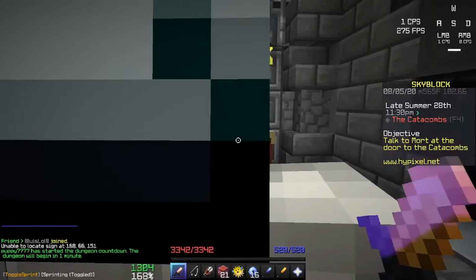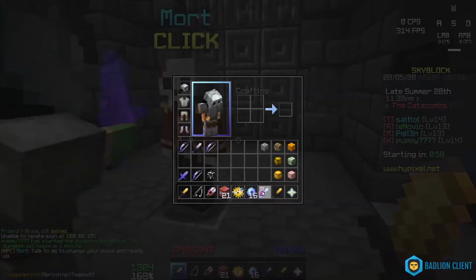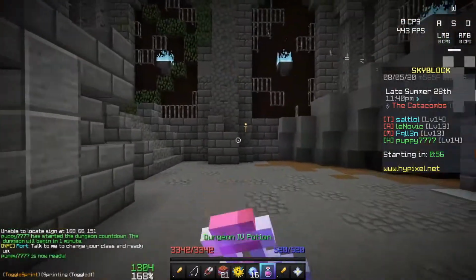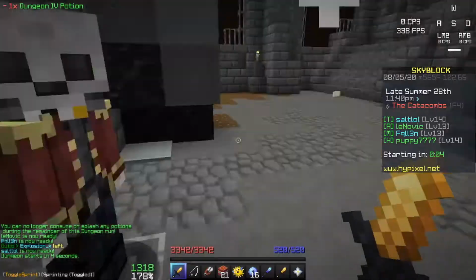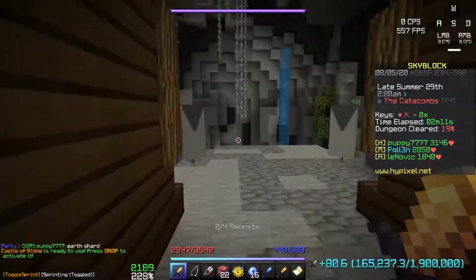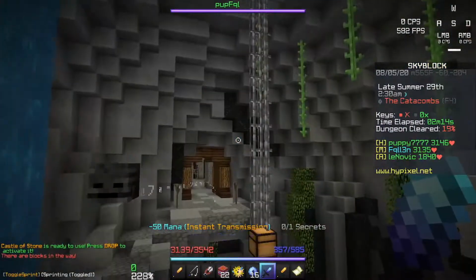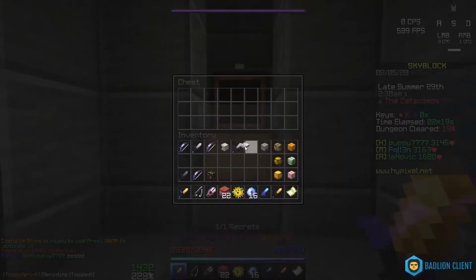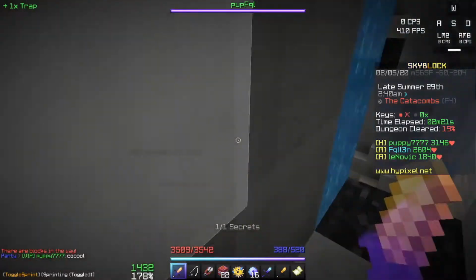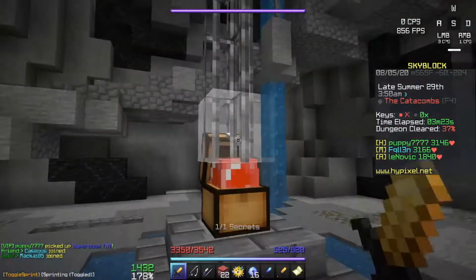Alright, here we are in a second attempt. This time we only have 4 players, but they're all from my guild, so they're probably fine. We'll be fine. Blaze puzzle time. By the way, if you come over to the waterfall area and go in this little hole, there's a secret, and it's always in Blaze Room. It's always there, just like the tic-tac-toe one.